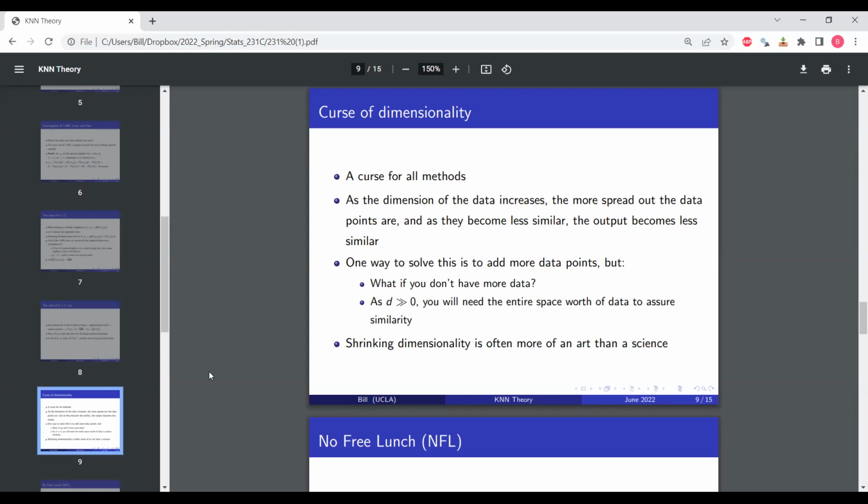increasing linearly. So in practice, what this means is that when we're doing KNN, we will often have to shrink the dimensionality of the data set. And as in a lot of cases of machine learning, shrinking dimensionality is often more of an art than a science. Of course, we have a lot of ways to do that, for example PCA, but in the end, that all depends on the specific problem or the posterior of our data set. And speaking about the posterior of data sets, what I want to touch on is the no free lunch theorem.